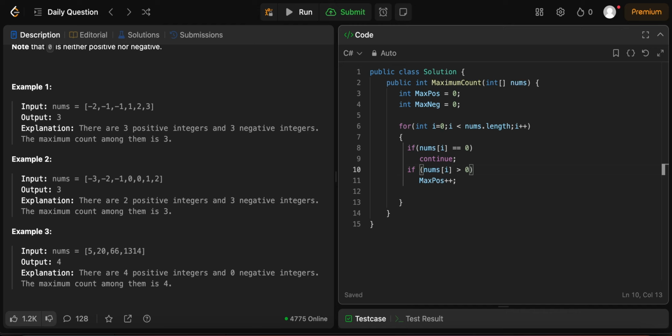There are only 3 possibilities, right? So I can say else, max neg plus plus. After completing iterating this loop, I can simply return.